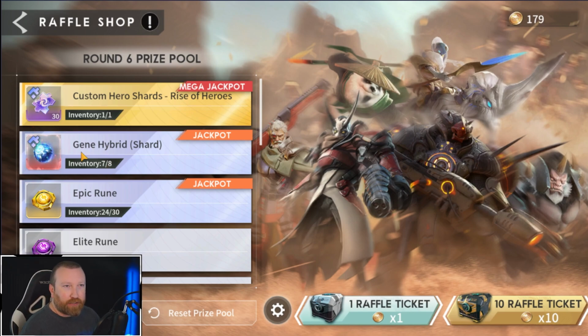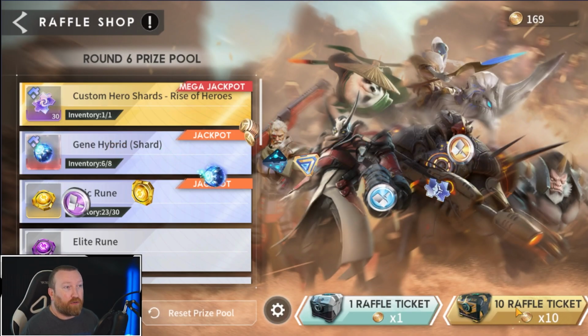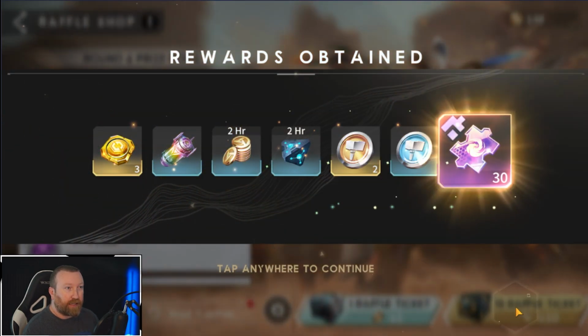Honestly, for me, I try to get as many gene hybrid shards as possible, so I don't really reset this until I'm getting very low on these. So I usually like doing 10 at a time. That way I can kind of see what I'm getting overall here without going way too far into it, and it's not that time consuming to do this.